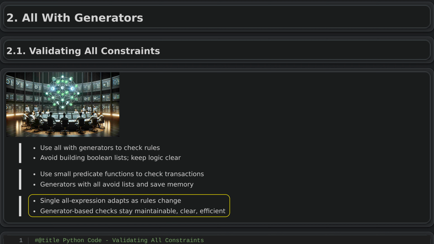Later, you can add more advanced rules, like detecting abrupt changes or comparing readings with neighboring sensors, without changing the overall structure of the code. This keeps the validation logic easy to maintain, efficient, and focused on ensuring that all constraints are satisfied without creating unnecessary intermediate data.